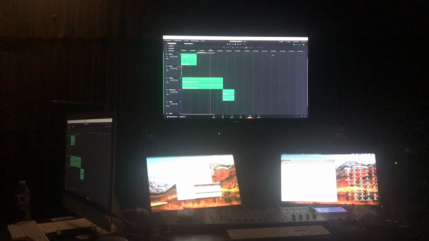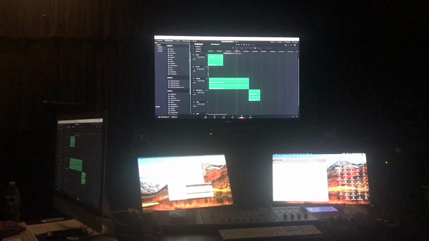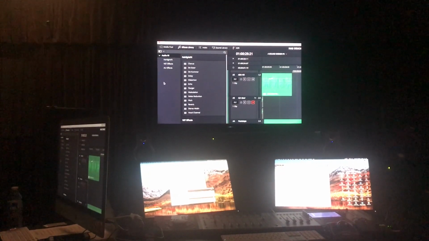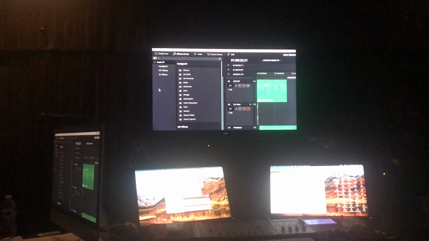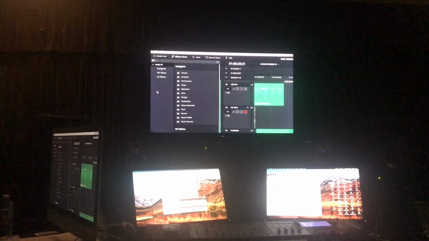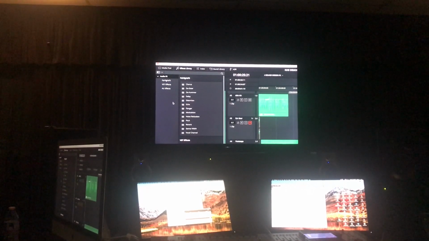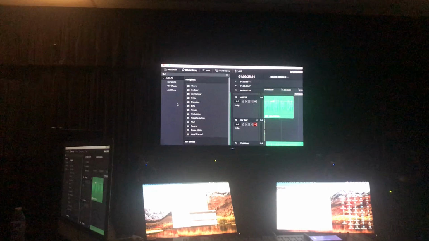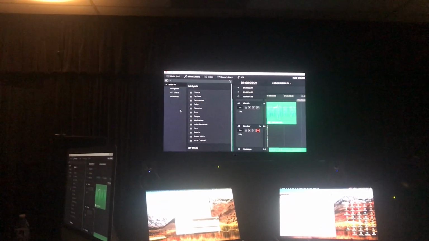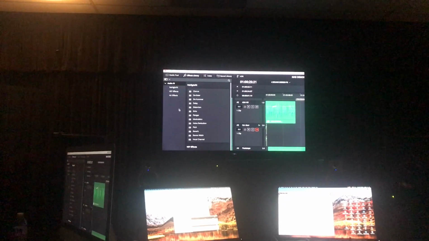I have lots of reasons to use effects, but I'm just going to show you right here in the effects library. This is our set, if you haven't seen them yet. These are the built-in sound effects that we have, our Fairlight effects. Again, all platforms, no dongles, no subscriptions or anything else you have to pay. They just come with it and they work. You've got fun stuff, especially for those with a music background, like the chorus flanger. You've got modulators, so you can do some really interesting sound design or sound effect creation, or take something that's there and really modify it, make it sound kind of cool.